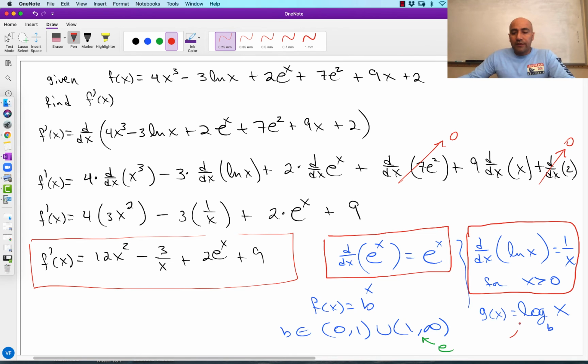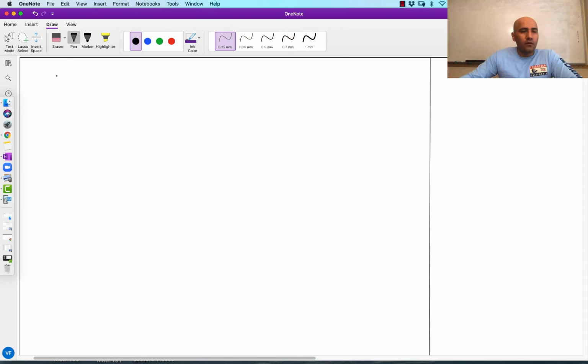I'm going to start with this guy here. Let's figure out this derivative. By just looking at it, you'd think that's the harder one, but actually it's not, because we can use some properties of logs to help us figure out what this is, and it's not so bad. So let's figure out the derivative of this more general function. Given some function f of x equals log base b of x, our goal is to find f prime of x, the derivative of this function.